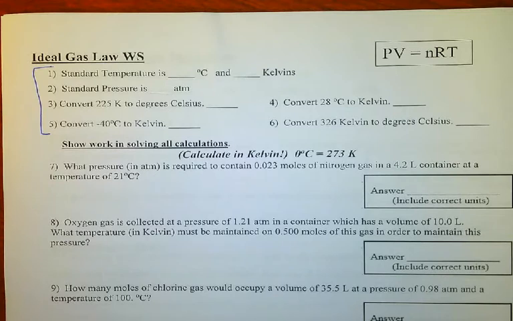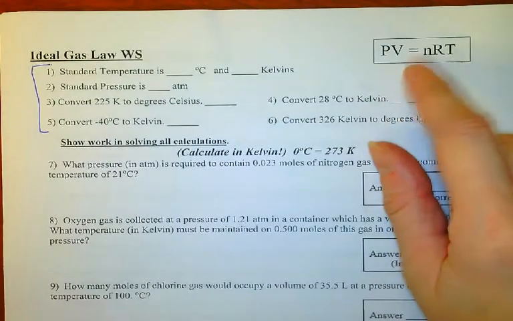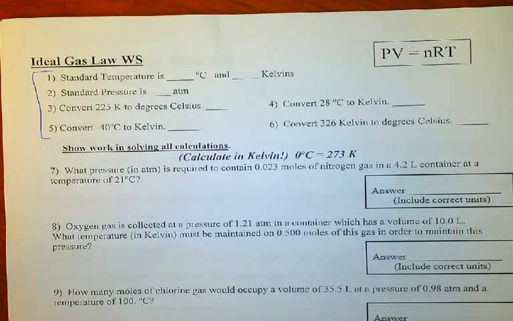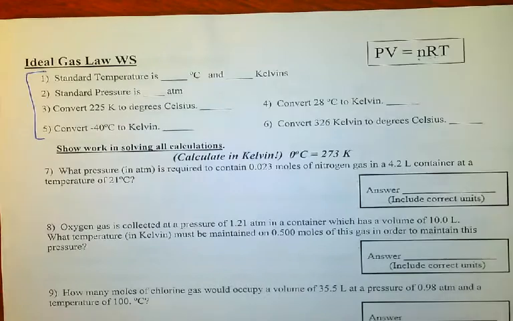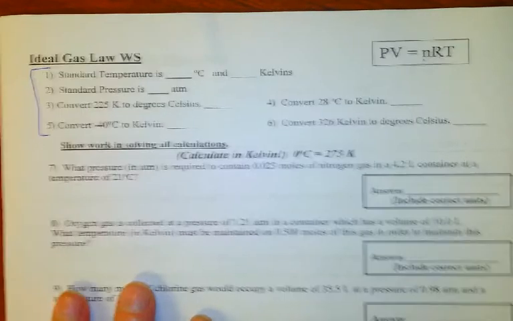Today we are working on pages 9 and 10, covering the ideal gas law, which is this equation, PIV-NERT. So pressure times volume equals n, the amount of gas, times the ideal gas constant, times temperature. And that's all explained on the back of your periodic table.